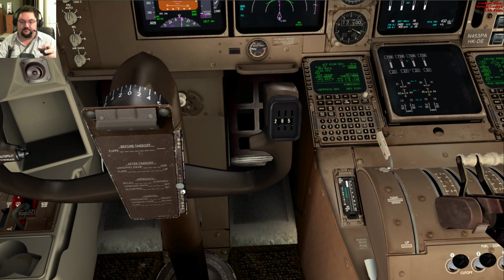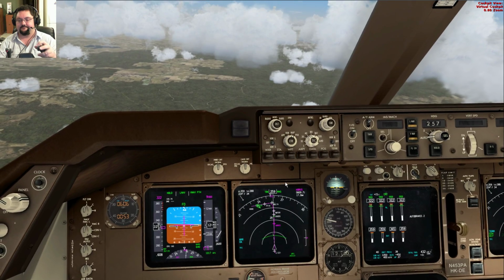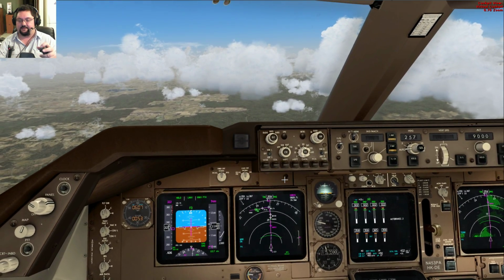Approach checklist is completed. Next one in, we'll see landing. Landing only has 3 items: gear, flaps, and spoilers.